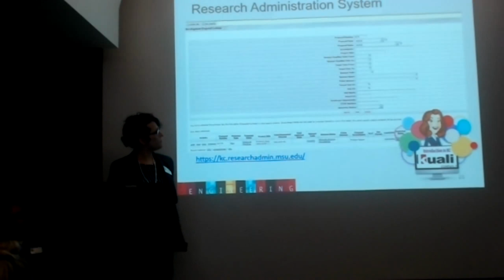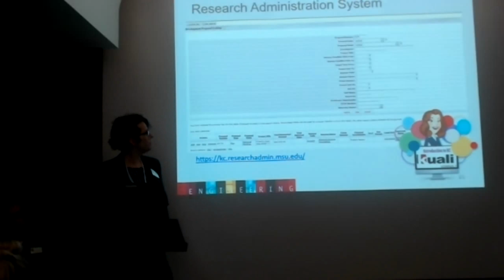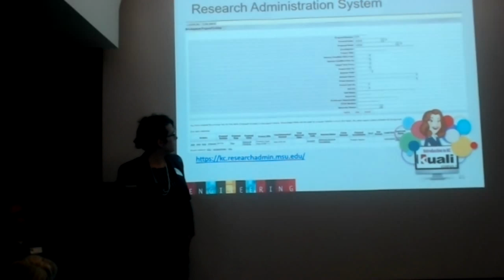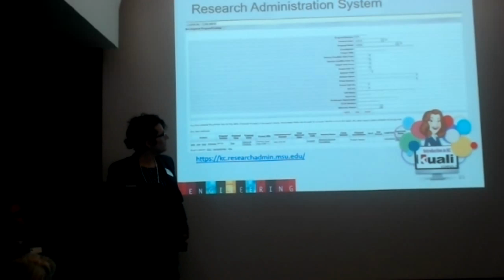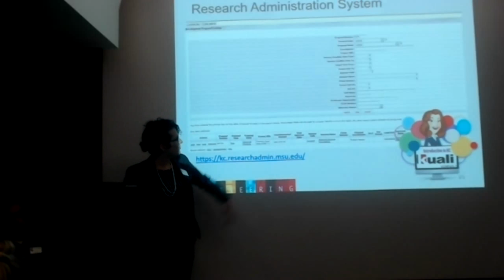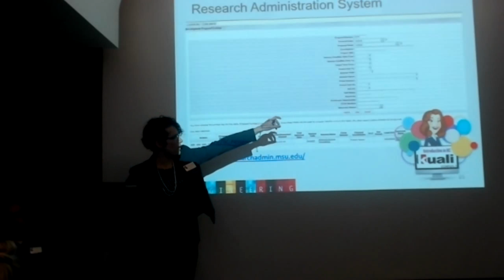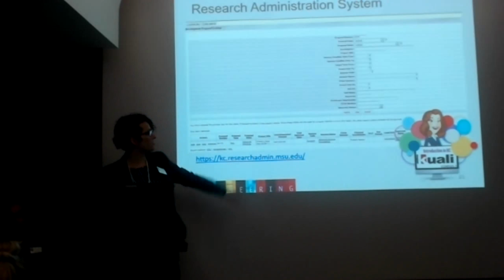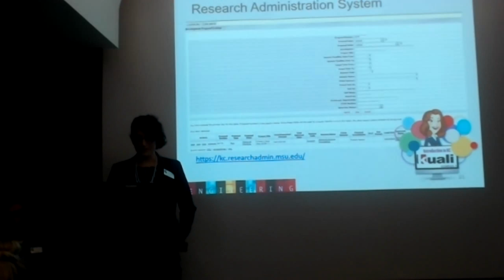Right at the top is where you put the proposal number, the PD number, the 5-digit number that is in the subject of every email that we send you. You can also search by a lot of different options here: title, investigator, sponsor code. Some of them have little magnifying glasses, where if you need to look up a certain sponsor, you can find that sponsor, fill it in directly, and then search by that sponsor.